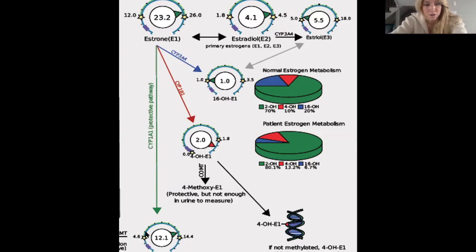Phase 2 detoxification, it sort of got cut off here. But if you see the Dutch test blown up, this is where it goes this way, down to the left through the COMT enzyme. You want to make sure that the patients don't have issues with COMT, because if you have a COMT snip, that's going to affect your COMT enzyme. And then you're not going to be able to methylate as well to get out your estrogens. And there's things that you can do to actually support COMT.